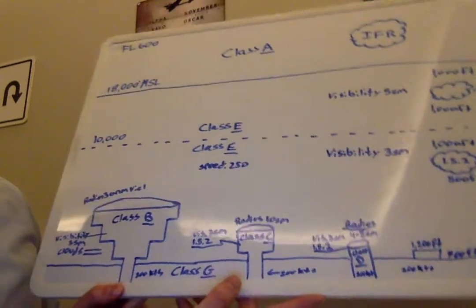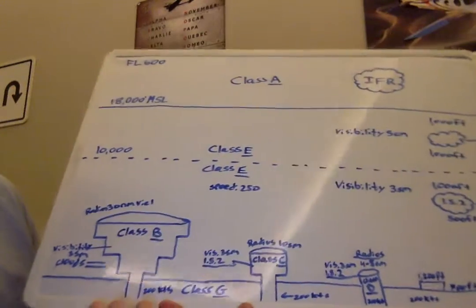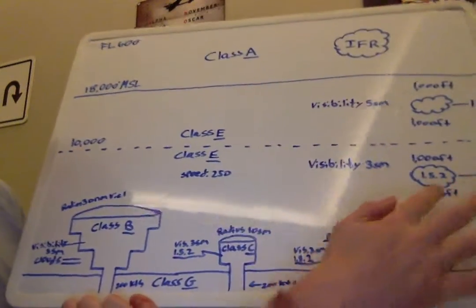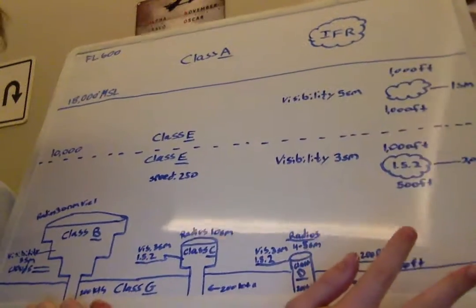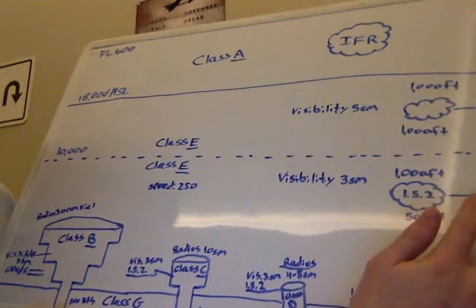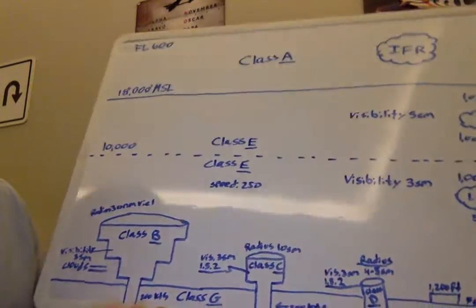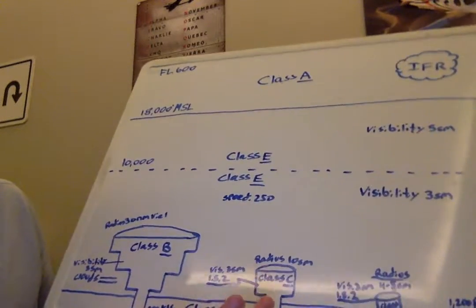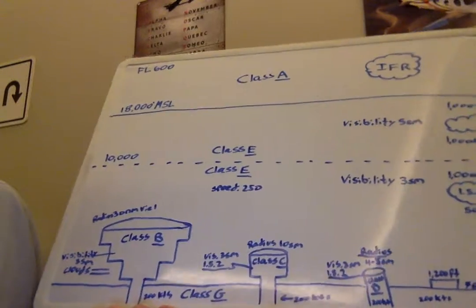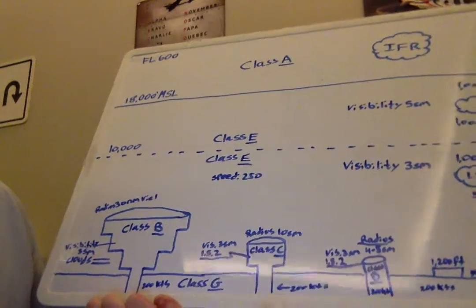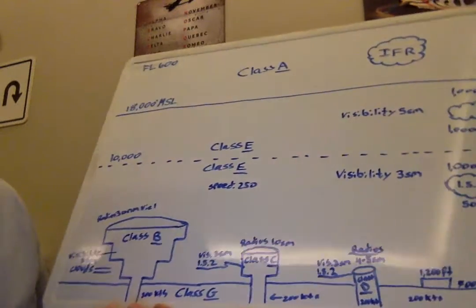Now to Class C airspace. You need 3 statute miles visibility, and it follows the 152 rule over here, so you need 1,000 above the cloud, 500 feet below, and 2,000 feet horizontal distance within Class C airspace. The radius of Class C airspace is 10 statute miles, and it's a lot like Class B. It's just not as hectic. It's a lot more simple, but still, it has some pretty big airports within it.